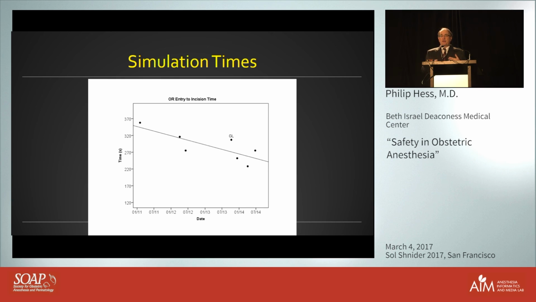So what we then did is we just recently went through several years of our stat C-section. So we looked at all the cesarean deliveries that we had in our program during the time of this training, and we had 2 obstetricians go through and determine which C-sections were actual stat C-sections, and which were those that we went into the operating room and said, okay, slow down, we can calm down here, right? Sometimes they call a stat C-section, we get into the operating room and the heart rate's up and everything kind of calms down. We still do the cesarean, but it's no longer stat.